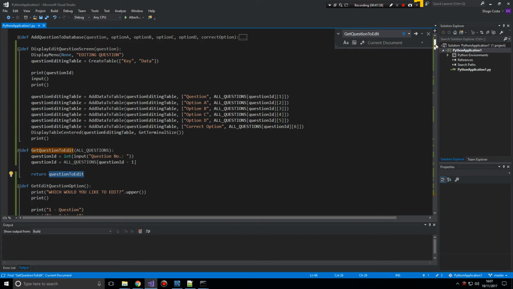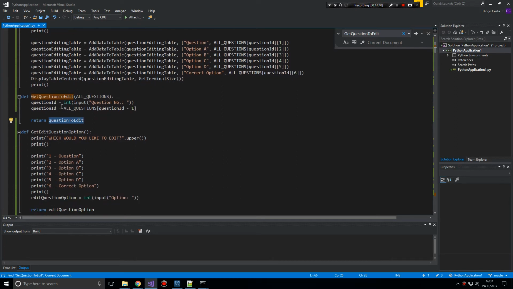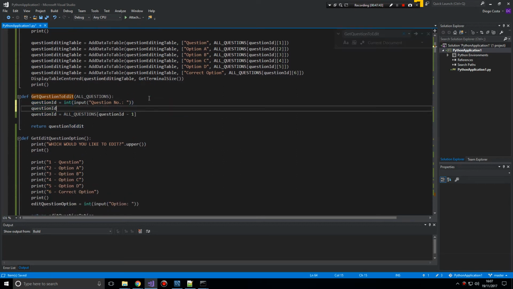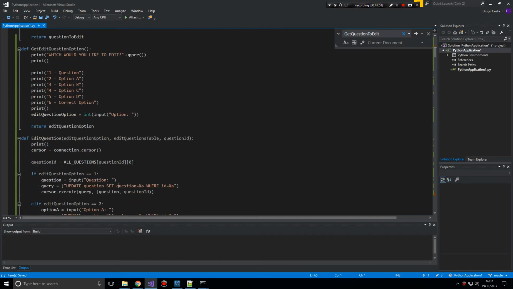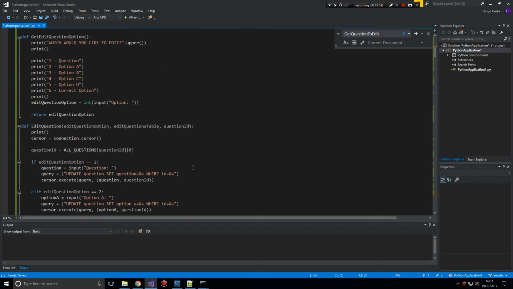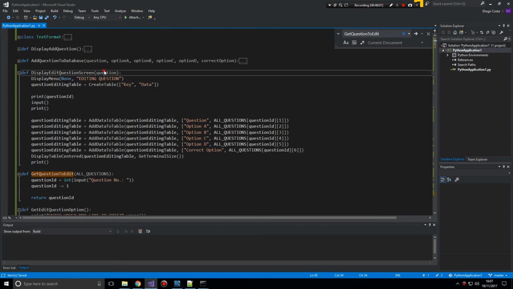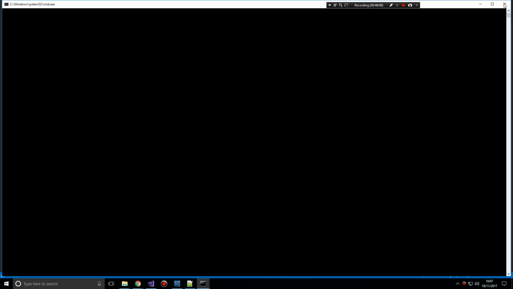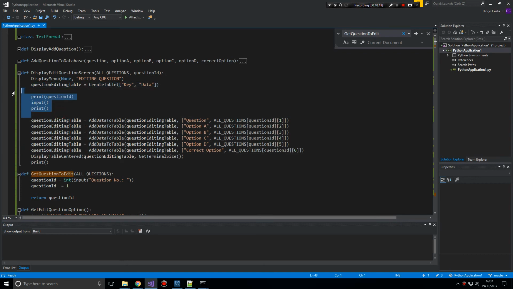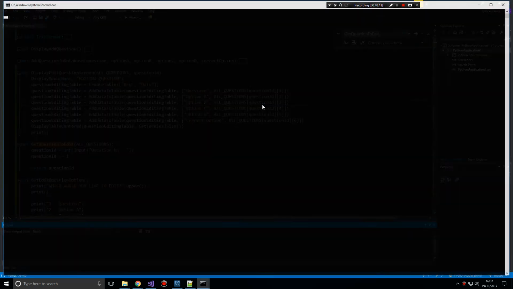Well, we could pass in the question ID. We should probably do that instead, actually. If we pass that instead, that means we don't need this. Of course, that'll work out there, that's fine. I can work it out over there, that's no problem. And we can return the question ID. I don't know what the hell happened over here. I have no idea. I don't remember making these edits. Question ID. Now that should all work normally. I don't remember making these edits.